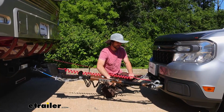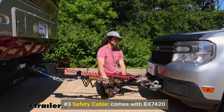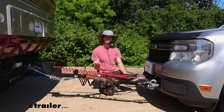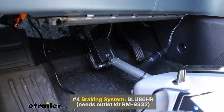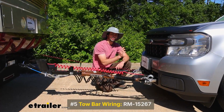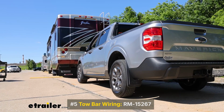And you will also have safety chain cables. Those are just going to be for any towing setup, just in case something fails, that these will catch the vehicle. And speaking of safety, you're also going to need a braking system that will stop your vehicle, and also a 7-pole wiring kit, so you can do your diode wiring in the back so all your blinkers work when you're going down the road.